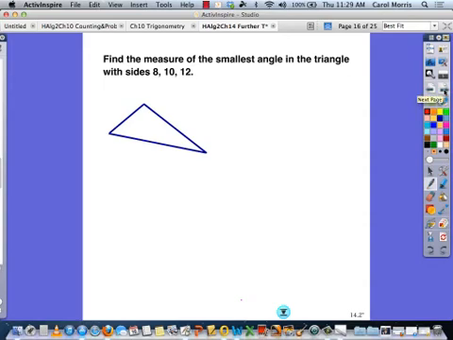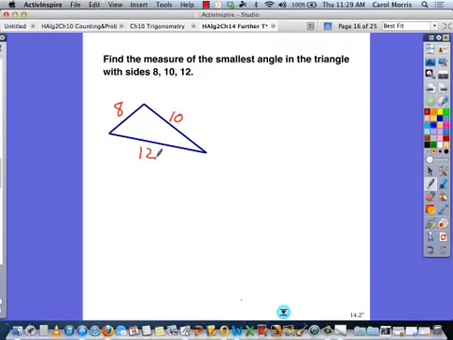Here's the second one. In that, we start looking at it. It says, find the measure of the smallest angle in the triangle whose sides are 8, 10, and 12. So you have a triangle sitting in front of you. It's your job to label. It's unmarked, and maybe some of you didn't even draw a triangle, but here we go. The smallest edge has to be the 8. The next one has to be the 10, and then we've got the 12.